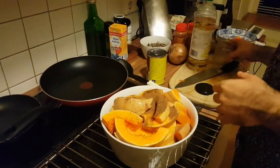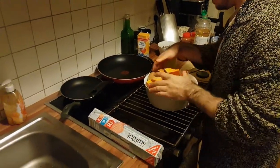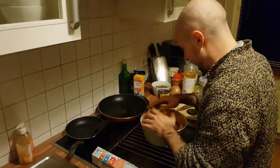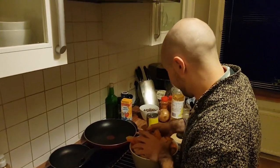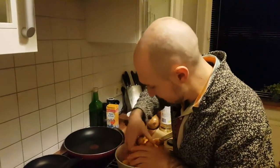So that's all in. It's obviously not mixed in at all, but I'm looking forward to seeing you trying to mix this without dropping any of this. That's not going to happen, I don't think. But we'll see. I don't know if I'll drop it on the floor, but I might drop it on the rack that's just beneath it. Small bowl for it. Yeah, I know. It's the biggest bowl I have.